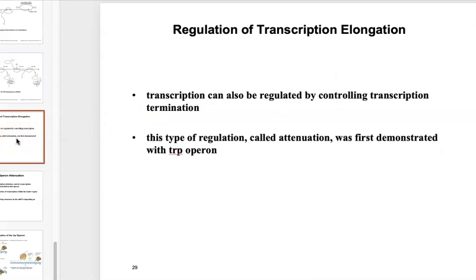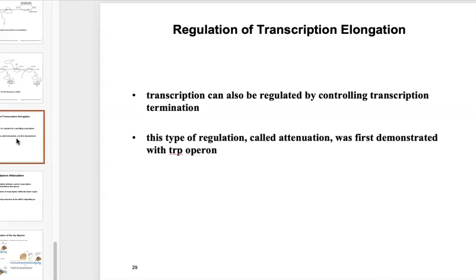The regulation of transcription elongation is really important, as I've alluded to, and there's this mechanism. Transcription can also be regulated by controlling transcription termination, and this mechanism that I alluded to before touches on the translation side, because up until now, what I've mostly talked about was regulation at the level of transcription, quorum sensing, and two-component systems, and so forth. But attenuation touches on translation as well.